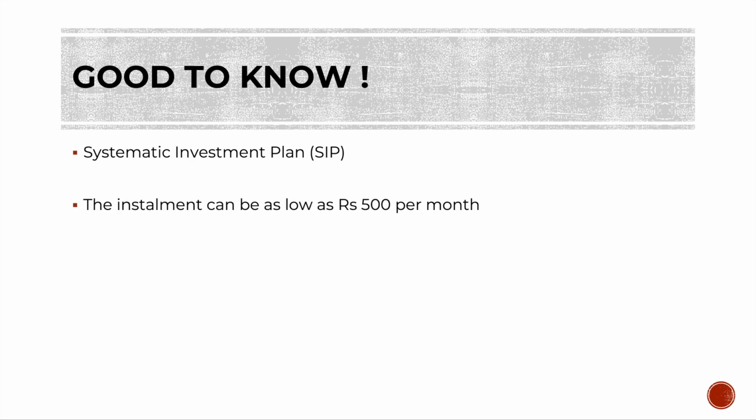Then how much does it take to start a mutual fund? Like the commercials we used to see, yes guys, it takes as low as 500 rupees for you to start a systematic investment plan, or SIP, on a mutual fund. So don't hold back because of your income status or your age. Even if you're a 10-year-old or a 15-year-old, you can kickstart your financial plan with daily savings, which comes to 500 divided by 30. That's about 15 to 20 rupees a day. That is nothing, right?